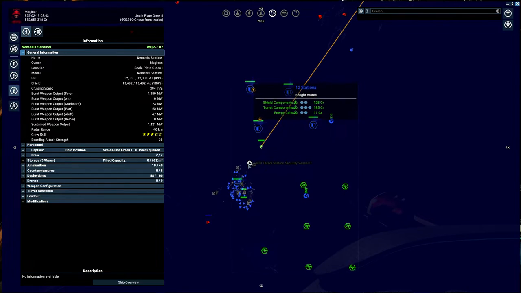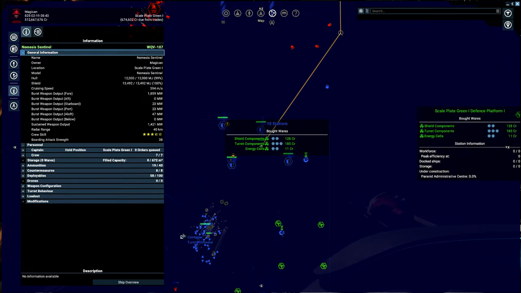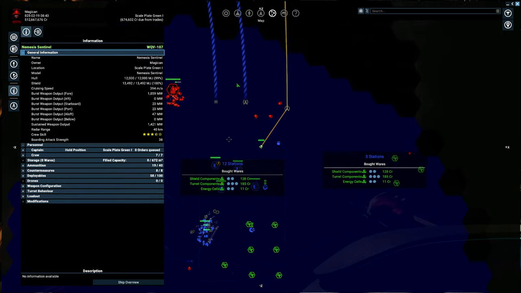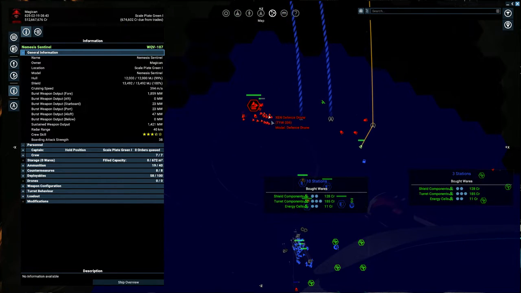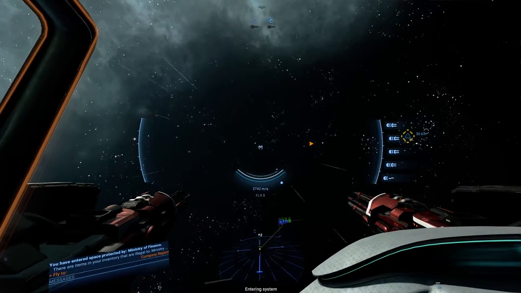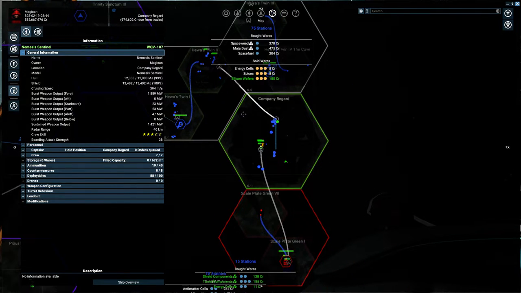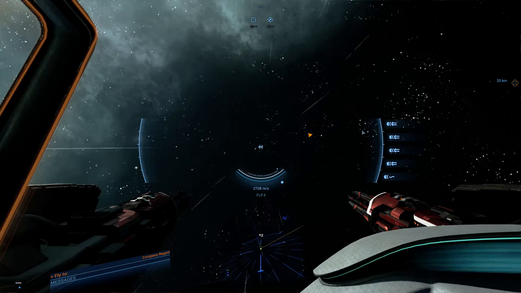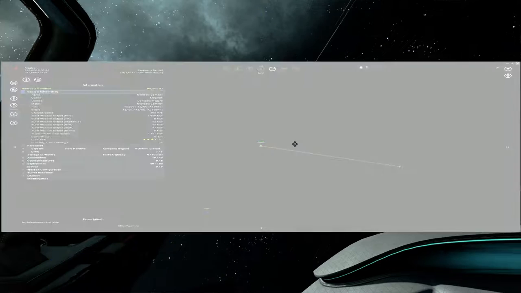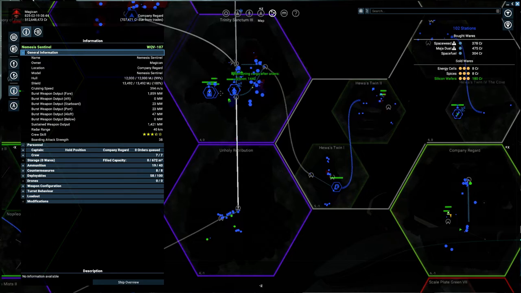That's Ministry of Teladi Security Vessels. They are dead. They're bringing resources to this. Oh, look at that. Look at this. They're just trying to get to me. Entering system. Company regard. Yes, that's good. Let's try to get out of this.